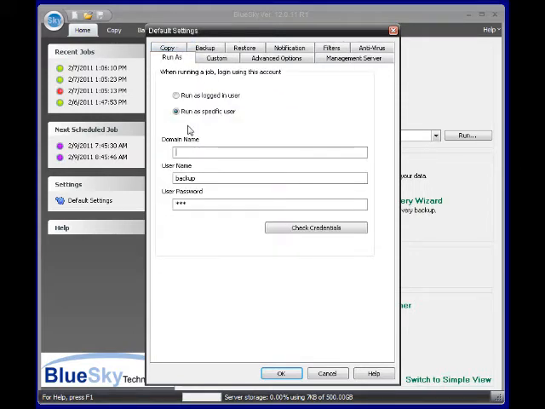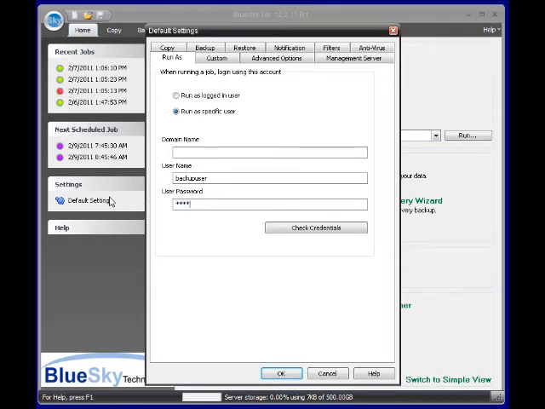I like to recommend to folks that you set up a run as user, and this run as user perhaps is a user with sufficient rights and permissions to back up your PC. Could be a backup user, depending on how you have it set up. But one thing you could do is maybe make the password so that the password doesn't change for that user. Secure it properly and take adequate steps to lock it down. But you could create that user and then use that backup user as the user that you want to run jobs from this point on.